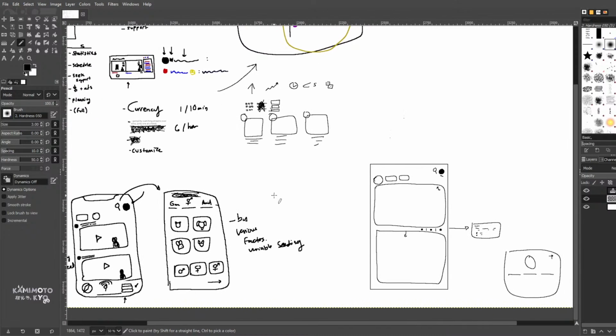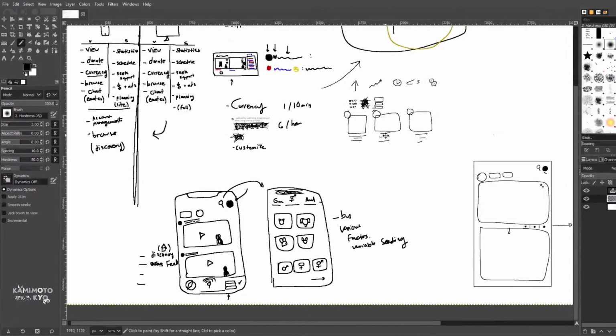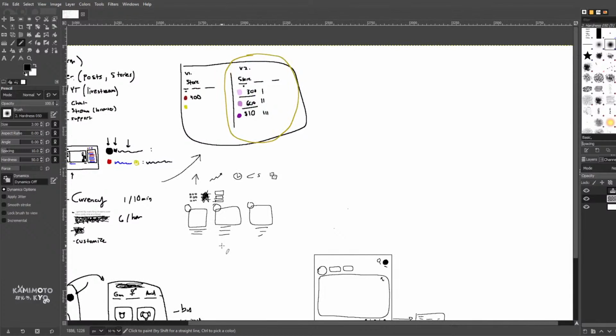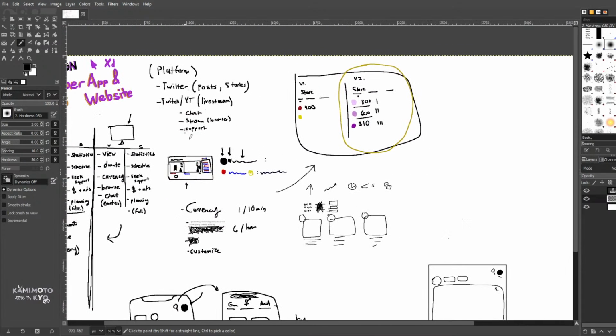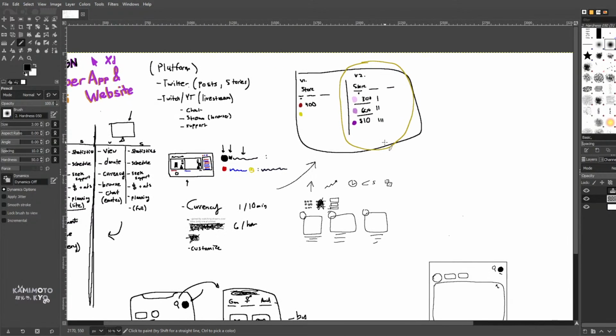Yeah, so that is my idea for a VTuber app, and the browser version of this is just going to be a blown up version of it, with a bit more content, right? You have a lot more to see. But I do definitely want to do a lot more research on Twitch itself, and maybe even show Twitch here and talk about some of the things that I don't like, or things that we can improve upon, because we're trying to convince people from Twitch and YouTube to use our platform instead. So let's take cues from what they do right and apply it here, or fix the mistakes that they make.